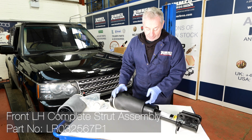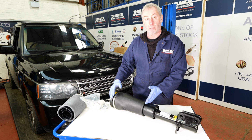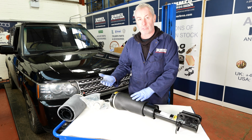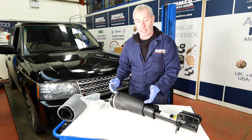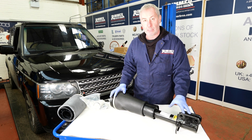Now, why we're going to fit this is because on the Range Rovers, when the airbag starts leaking, the front suspension goes down overnight, or sometimes you can hear the compressor being activated more than it would normally because it's struggling to keep the front suspension, or the rear suspension for that matter, pumped up because one of the airbags has perished away and is starting to leak. So these are the common problems with the L322 when the suspension starts to fail.